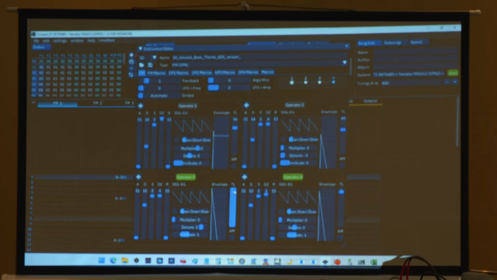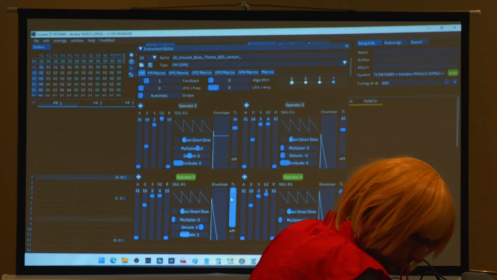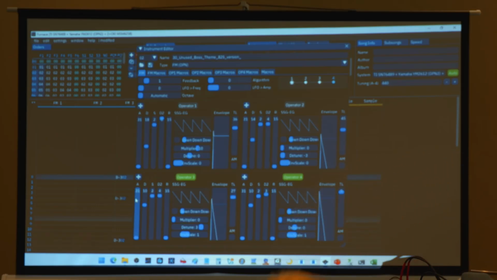Frequency is the speed at which the modulation happens, and the output is the range. So this is modulating very heavily here.